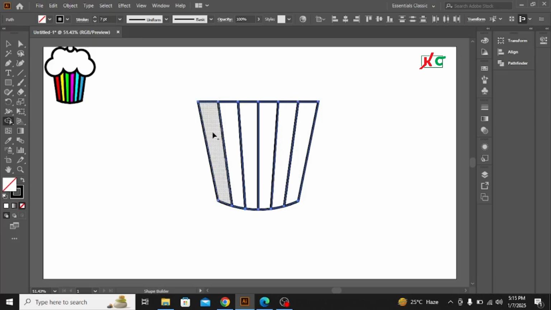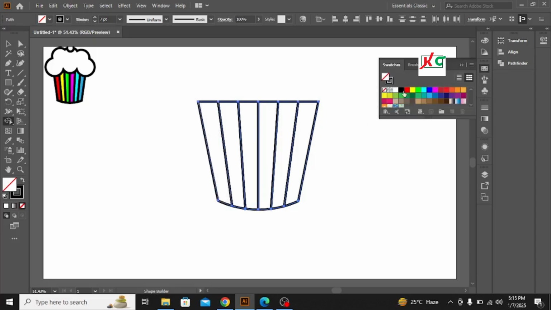Right here I need to change the color. So go to the red color, and this one yellow color, and the third one, which color? I think okay, and one more.